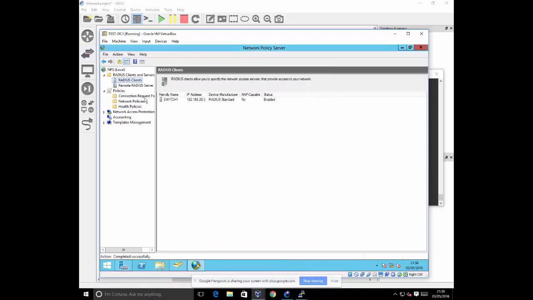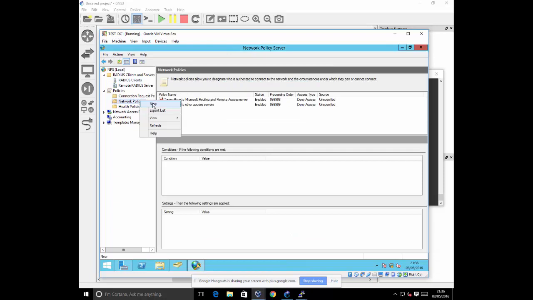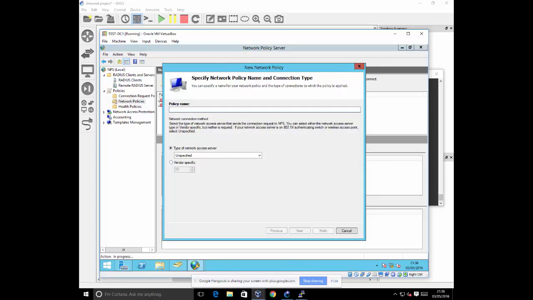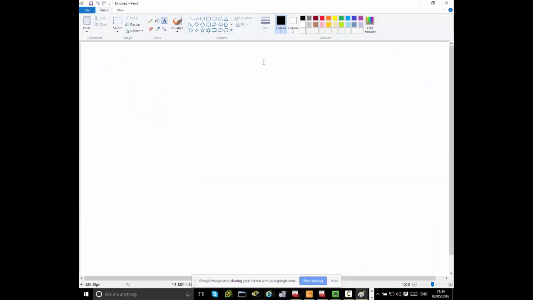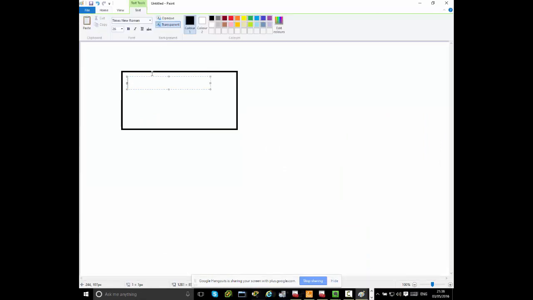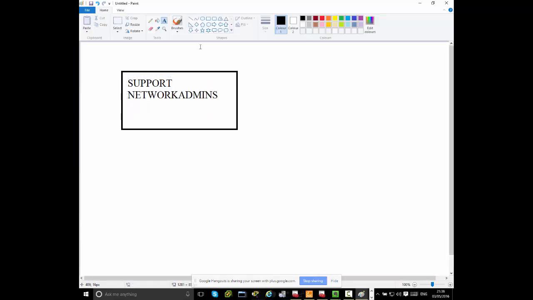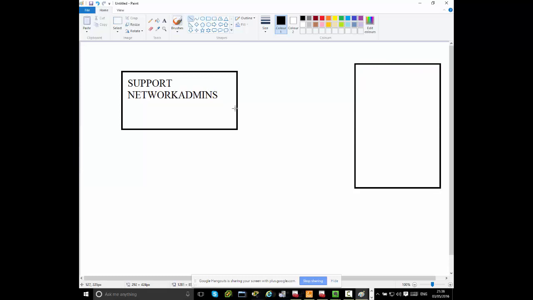Now we have a radius client here, and then I'll just quickly add a policy for this. So here's where this is important. So we're rounding up now. Where this one is important is this: we have the Cisco device configured with the view for support and with the view for network admins. Now, that authentication request, whenever a user tries to log in, will go all the way to this radius server.